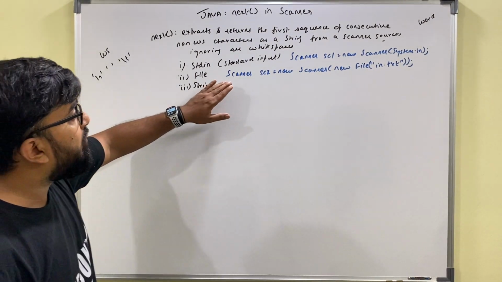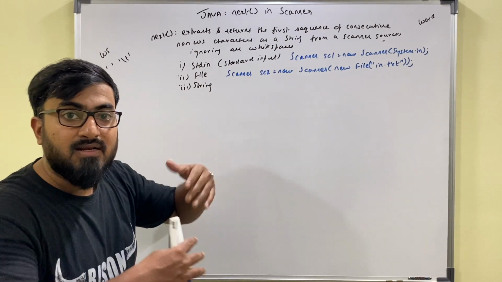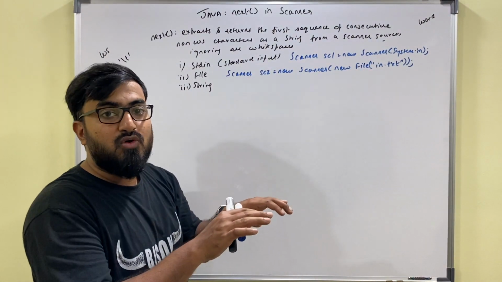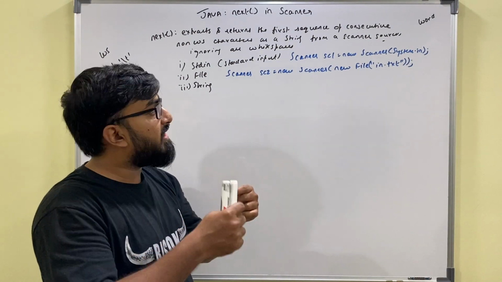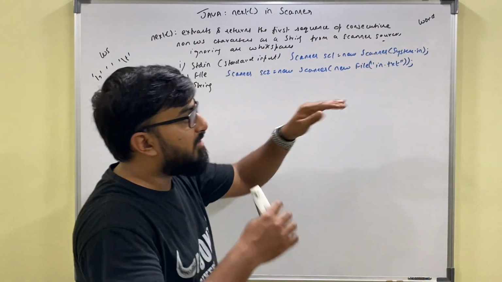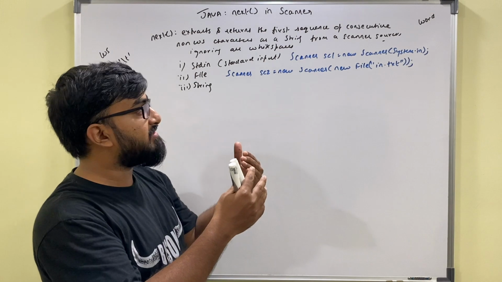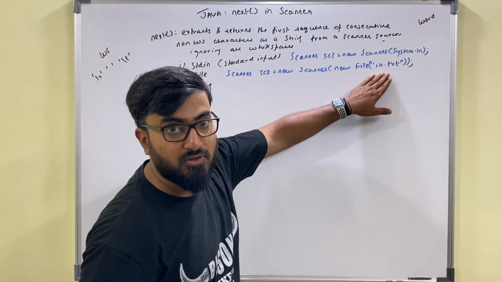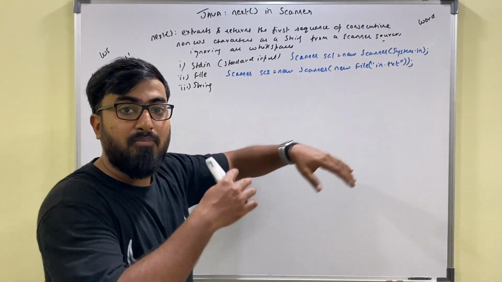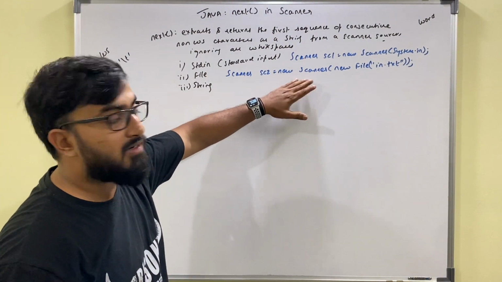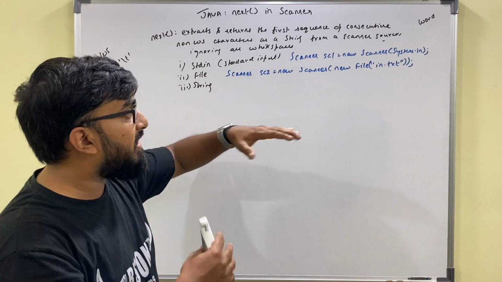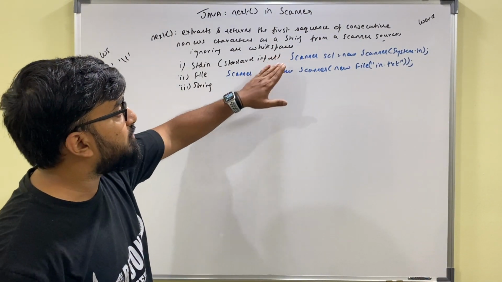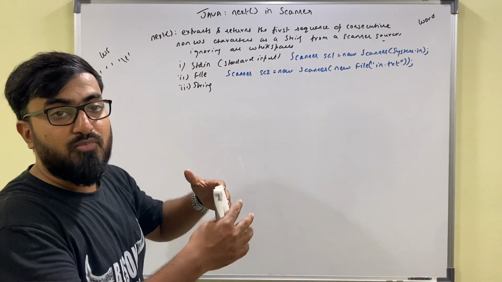Now both these scanner sources are basically reading strings indirectly. Because when you type to a console or terminal, whatever you type goes in as a string to the scanner object, which is then read as an input. Similarly, when you pass this file as an input source, the contents of the file are passed as a string to the scanner. So the input is read as a string from this file source. So basically these two sources are reading input as string.